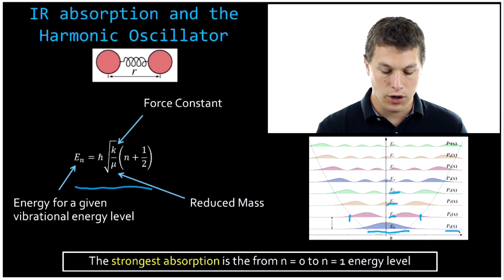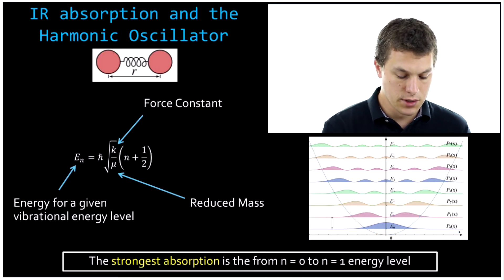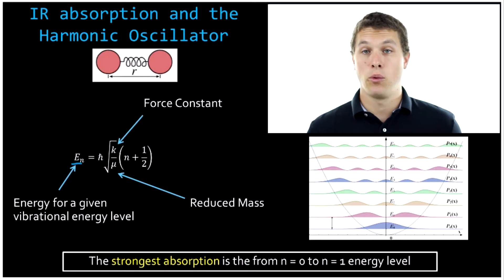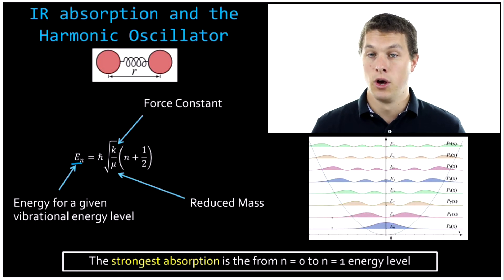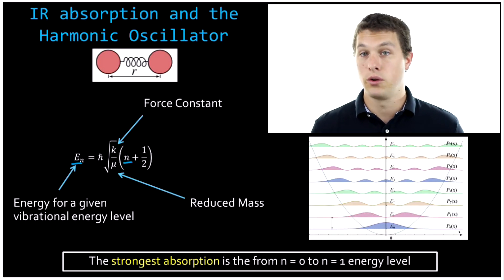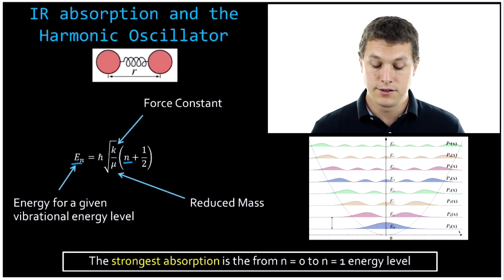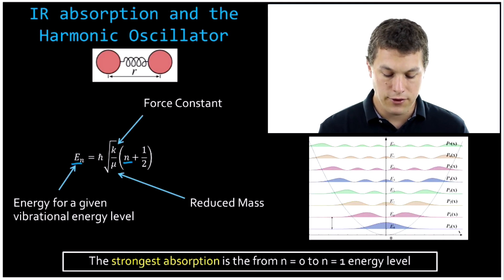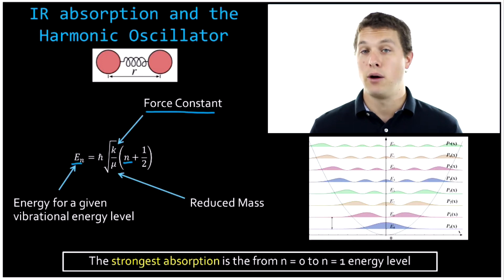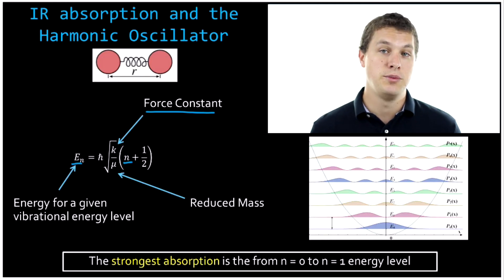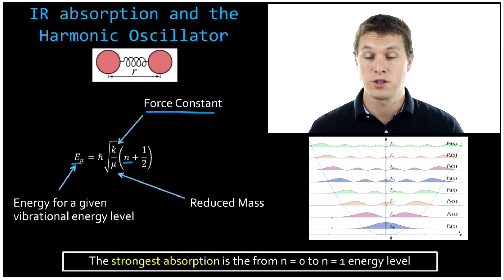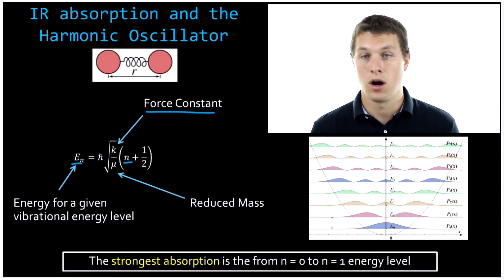So let's take a closer look at our equation for the energy levels. This says E sub N — meaning if I want to know an energy level, I plug in an N to this equation and it spits out the energy for that specific level. Plug in zero for the ground state, plug in one for the first excited state, and so forth. What are these other values? We have the force constant K, which is a measure of how strong or easy it is to pull those atoms apart. Some bonds are harder to stretch and compress; others allow it more easily. This force constant takes into account how hard it is to stretch or compress our molecular system.